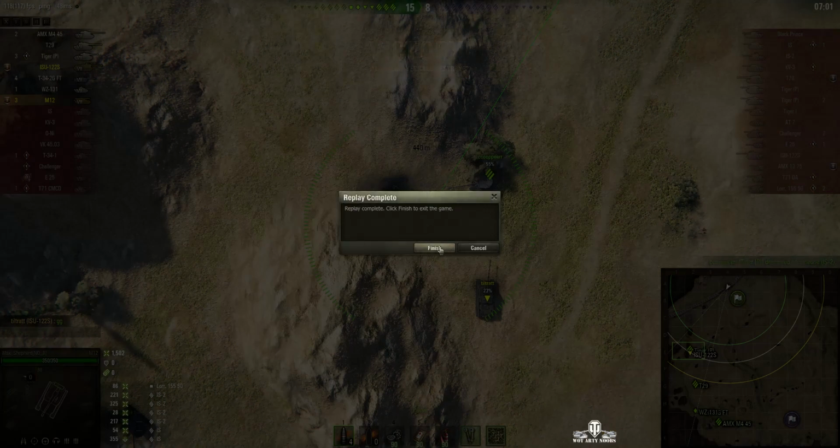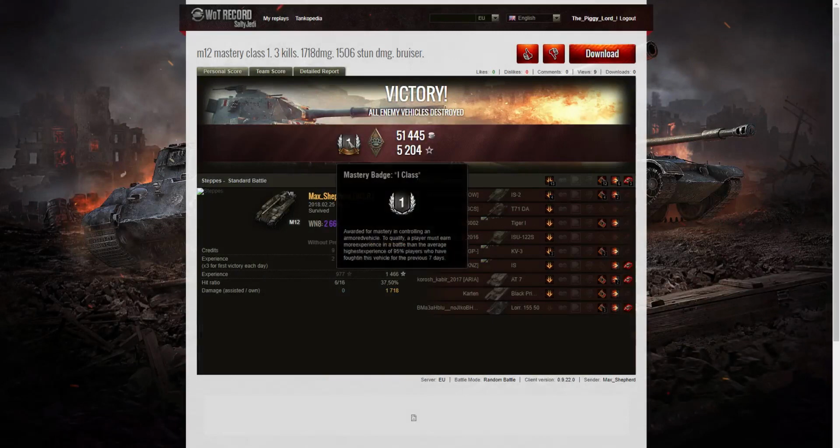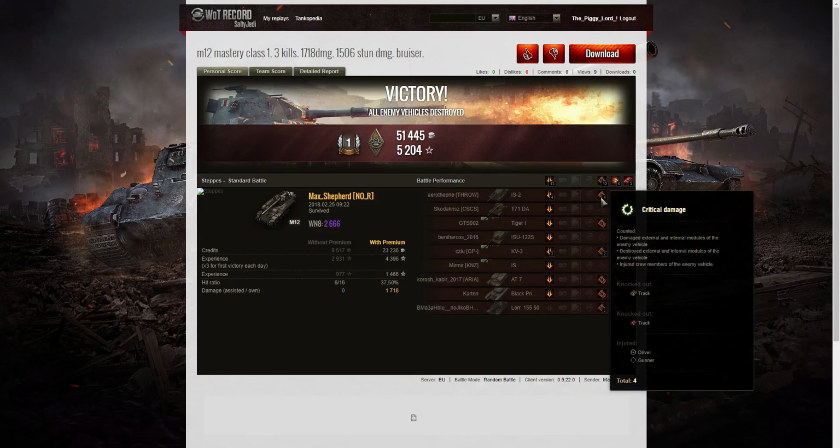Okay, let's have a look at the end of battle stats. And that was a good battle. It's a first-class tanker for Max Shepard in the M12. He also picked up a Bruiser Medal for getting at least 5 critical hits, crew incapacitations or module damage. He got 12 in that one. He got 4 critical hits alone from the IS-2. He tracked him and he took out the driver and the gunner. So that's going to have cost the IS-2. It's why he was poor on mobility.